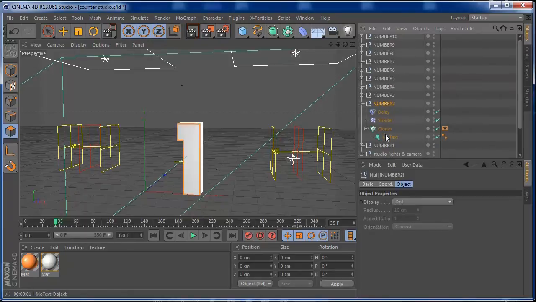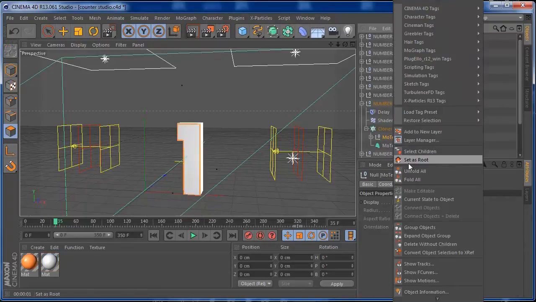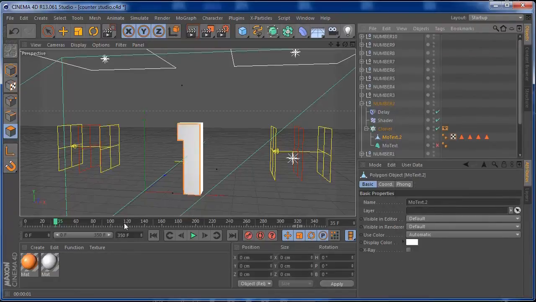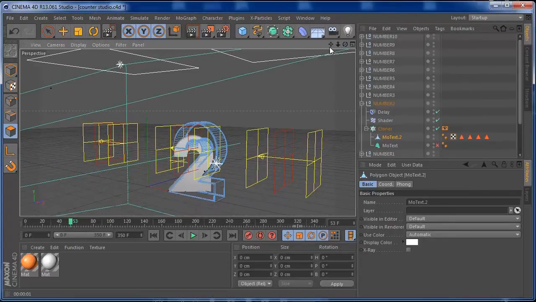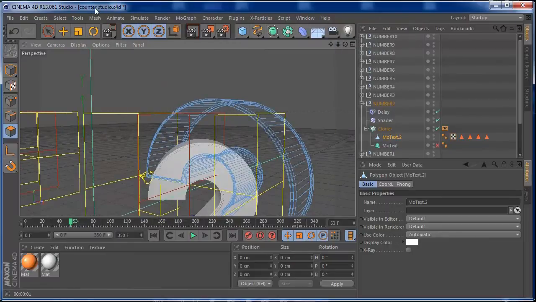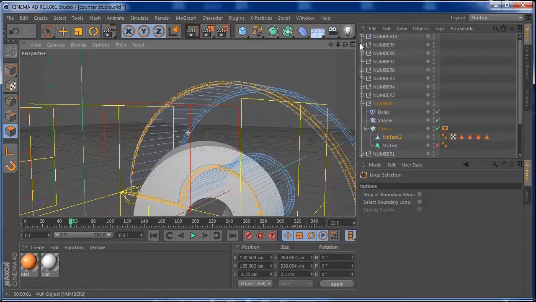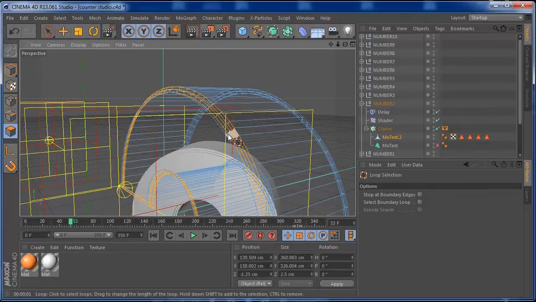So I'm going to number 2, Control drag, and then take this off. I'm going to C, select children, hit C, select children, and connect objects and delete. This is our second number, that is this one, and we can go to the bevel and then make the selections. So I'm going to select group selection and hit this part one, hold shift, select this one too, just to see a little bit better, and also this one.